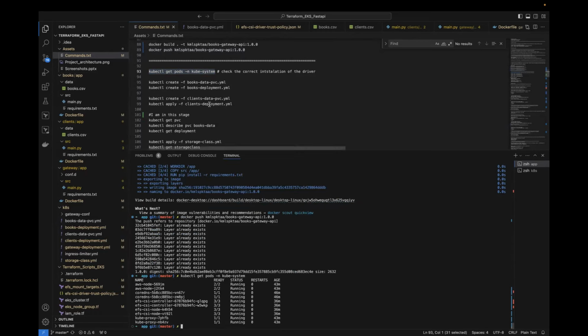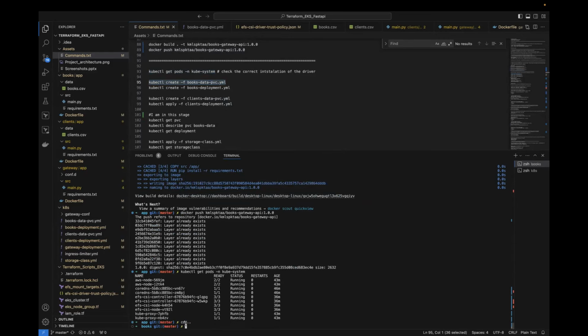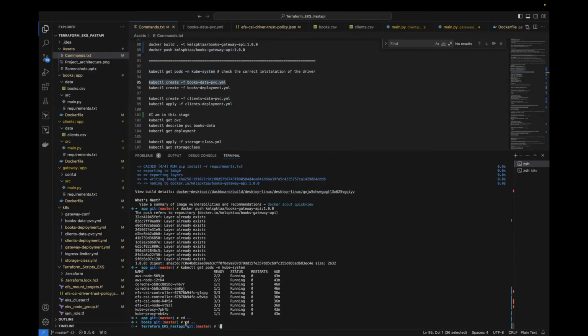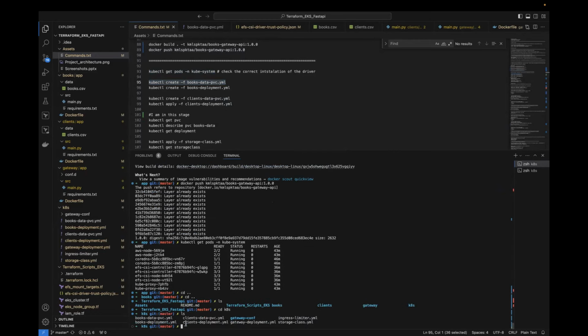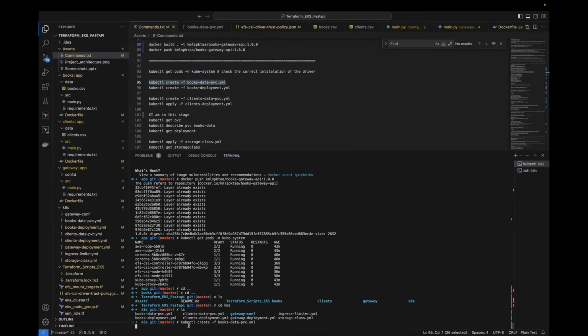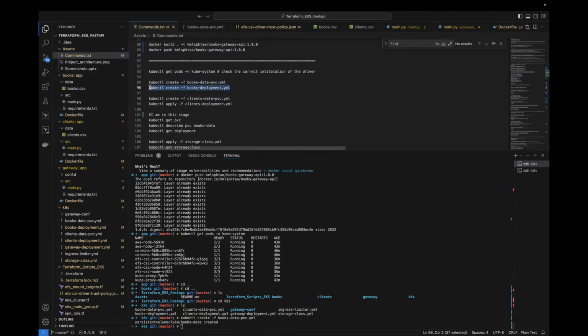Driver, everything is running. I think the apply command. One second. This command will be apply, right? One command is create -f. Okay, create.